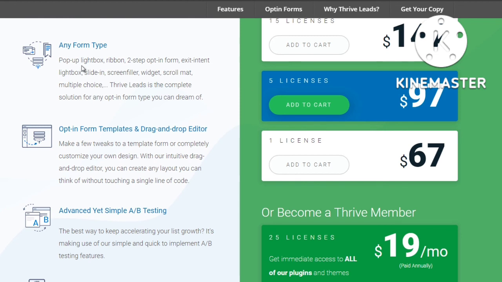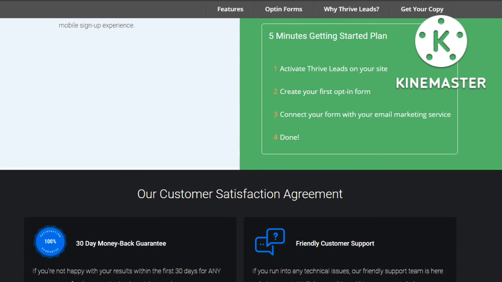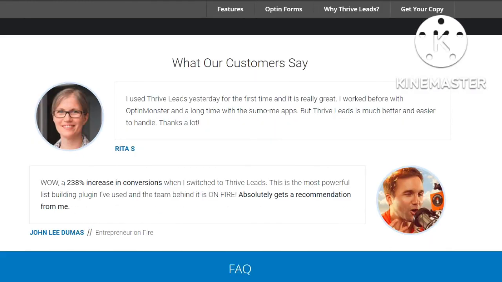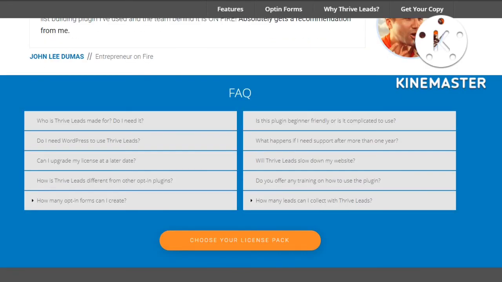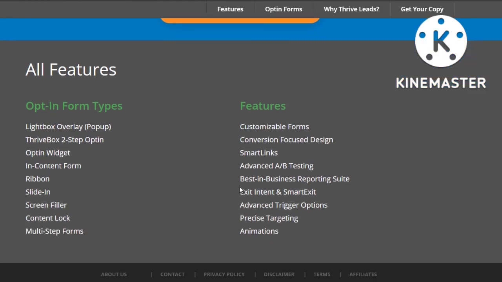You can create forms, all sorts of light boxes, A/B testing, a huge amount. This is something that a lot of businesses typically use because it has so many different features. So it's very feature rich. Here are the features right here.